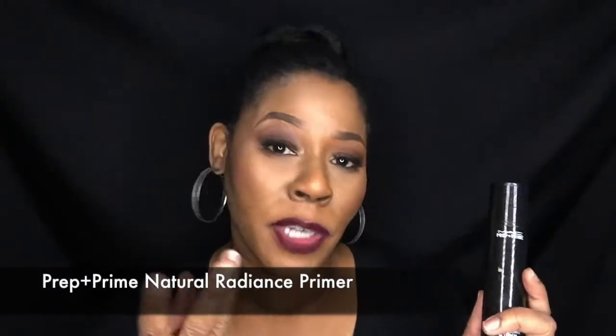Either way, Prep and Prime I like because you can use this as a moisturizer and as oil control. And of course, you guys know how I feel about primers. Velcro for your makeup, which obviously gives it longevity and the wear time that you need. This little thing is, I want to say $42, but you don't go through this very quickly. All I take is about 1 to 2 pumps of this over the whole face, and I'm golden. Highly recommended. I have yet to find anybody really say that they don't like it. If they didn't like it, they probably overdid it. Less is more. Let's move on.